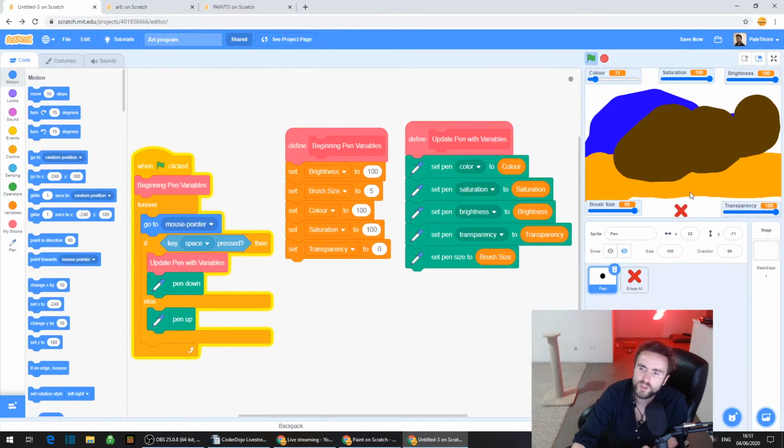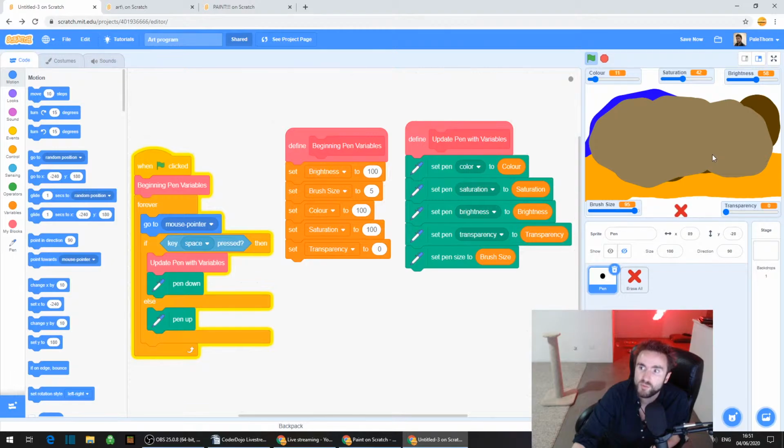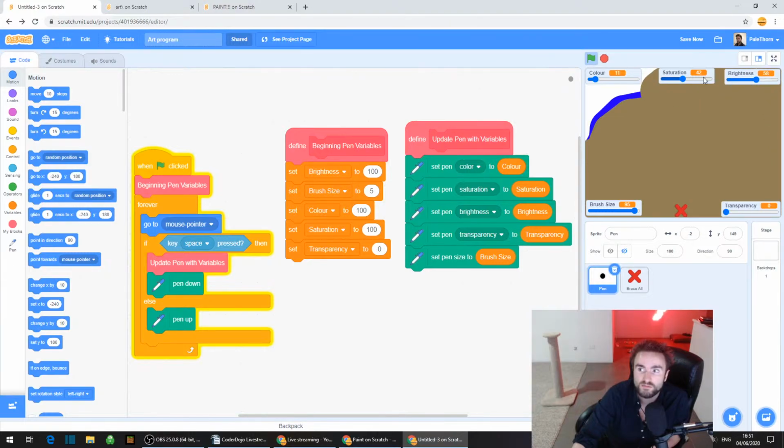Now there's one other thing as well I should mention. Once you mess with these sliders, you need to click somewhere, and then it will start working when you press spacebar. But until you click, it won't actually start working. There might be a way around that. It's possible.